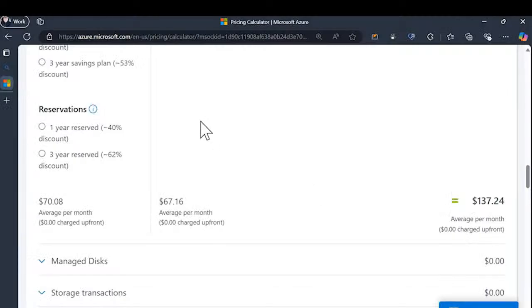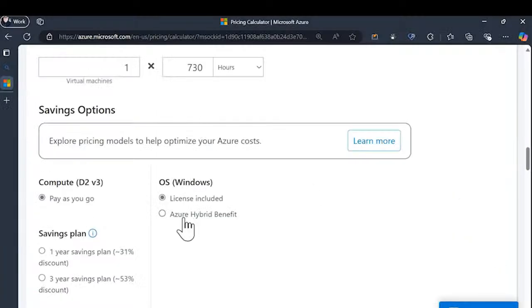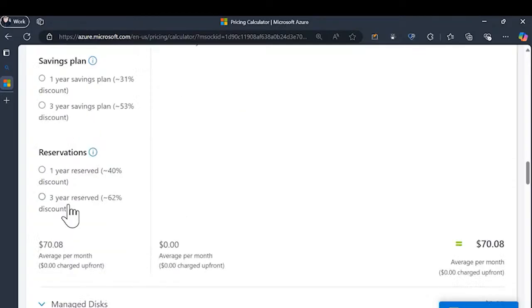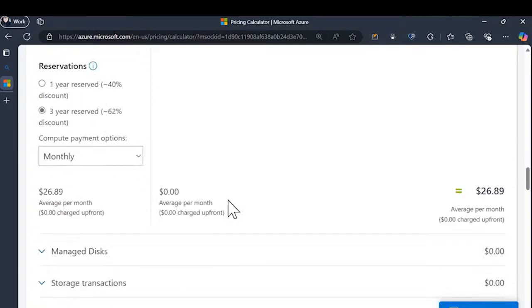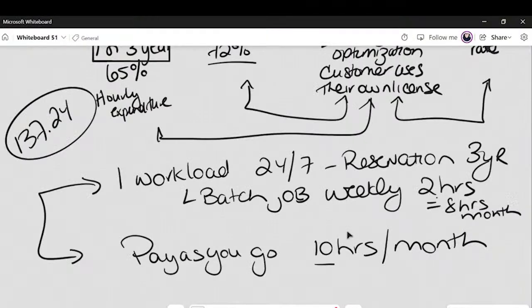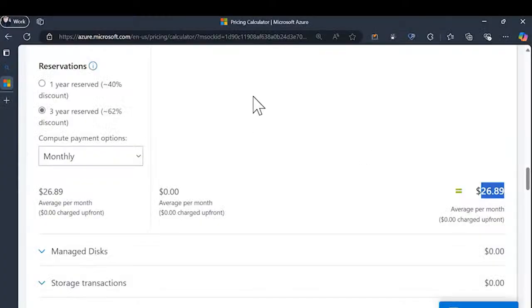Now, if I add hybrid and add my 3-year reserved, I'm down to $26.89. Pretty good.